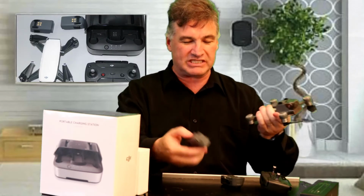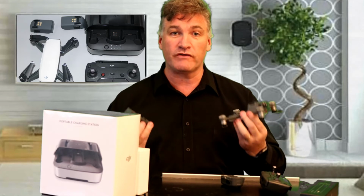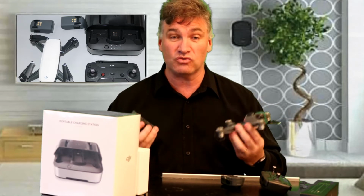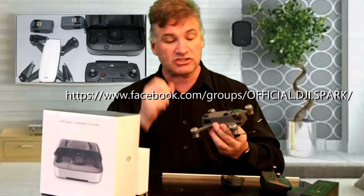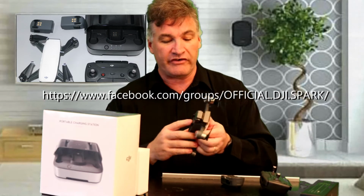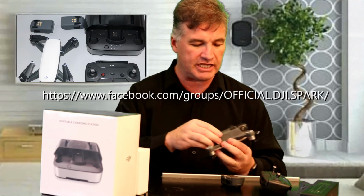And the problem with the Spark is it's actually really good. Highly recommend that you go on Facebook and find the DJI official Spark Facebook group. They do some amazing stuff on there and they really show how good the Spark can be. There are some issues that have been reported with the Spark batteries dropping. I've never dropped a Spark battery yet.